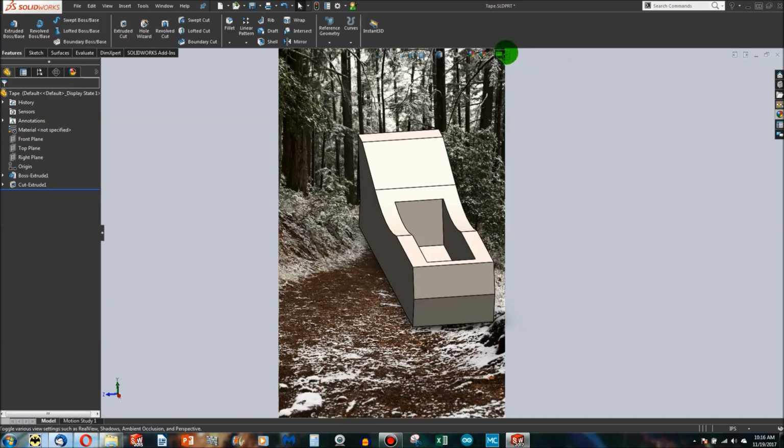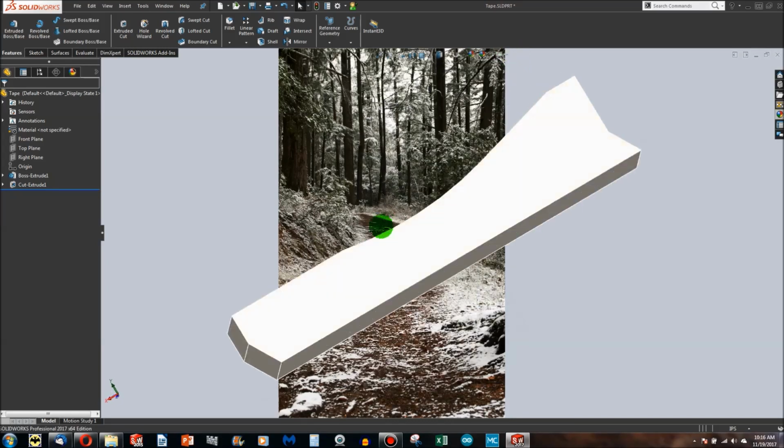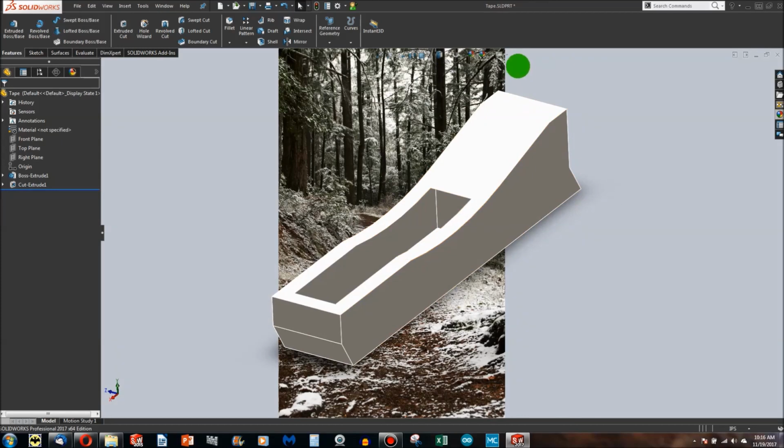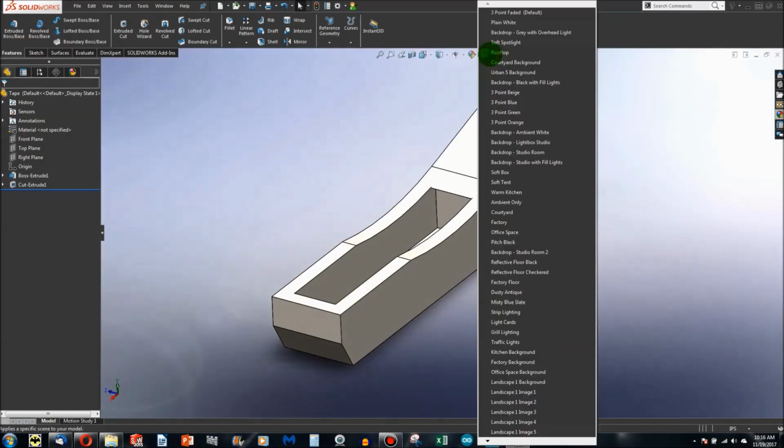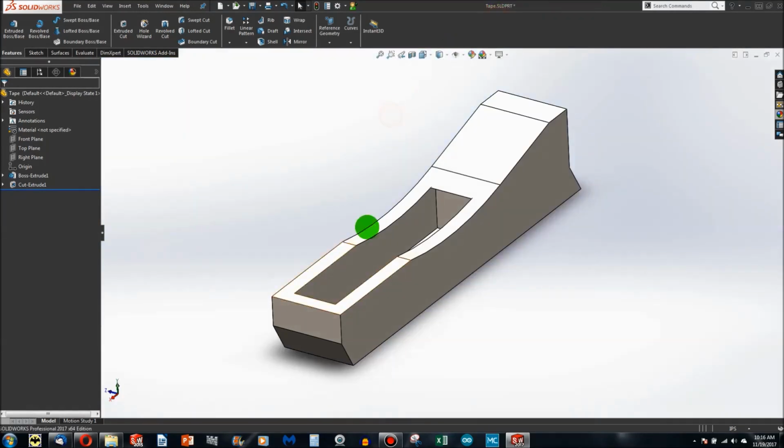Ambient occlusion, which is a little bit more realistic when you have really high graphics running. And cartoon, which is just another way of viewing things. So I'll go back to 3-point faded.